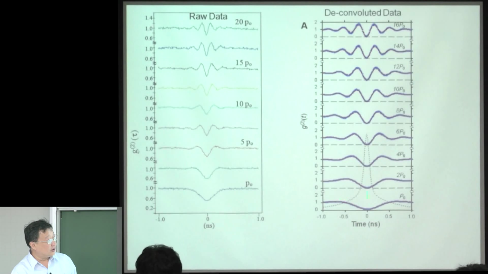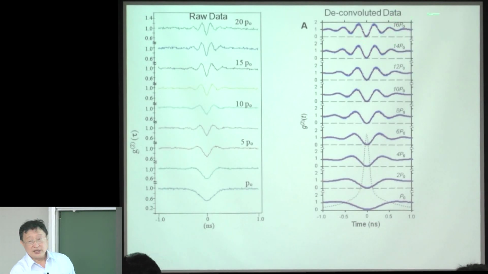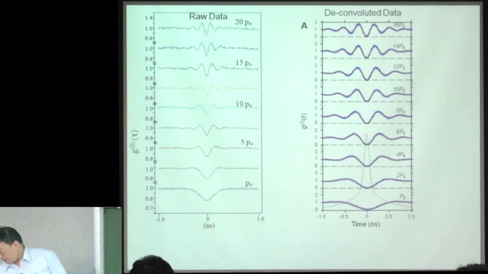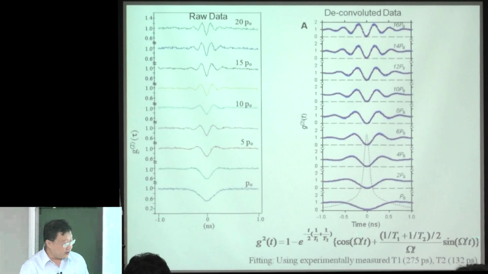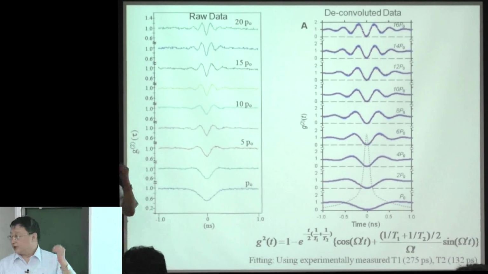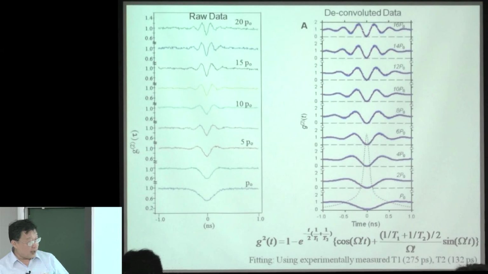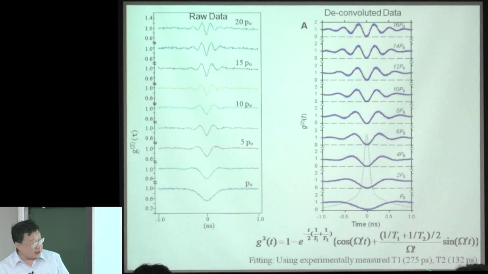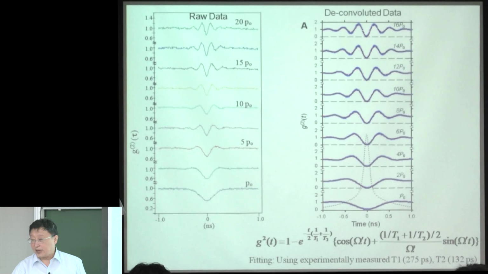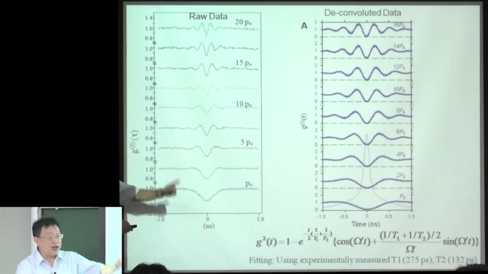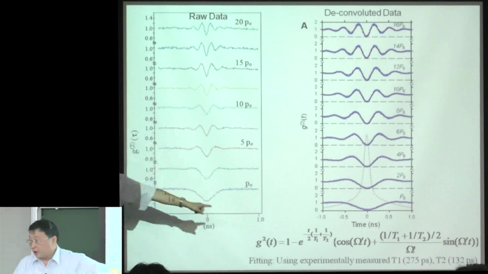And that is the deconvoluted data. Indeed, you can see this is what corresponds to a very fast time detector, and you can fit it with a standard, ideal two-level system very well. In fact, you can see in this fitting we have the T1 time and T2 time. These are not adjustable parameters. These two time scales are experimentally determined in independent experiments on the same quantum dot.